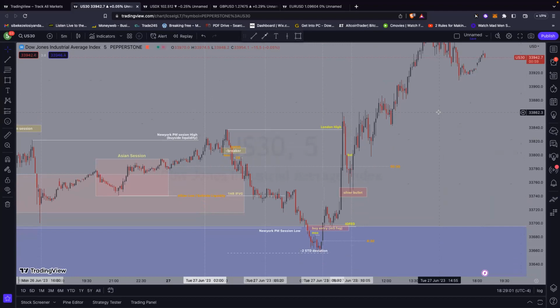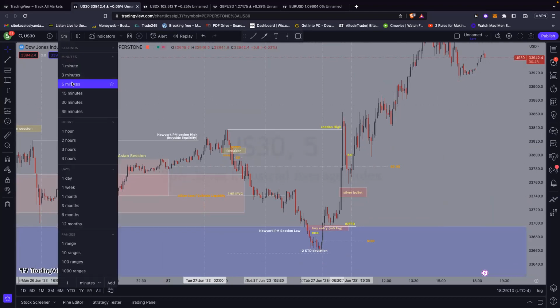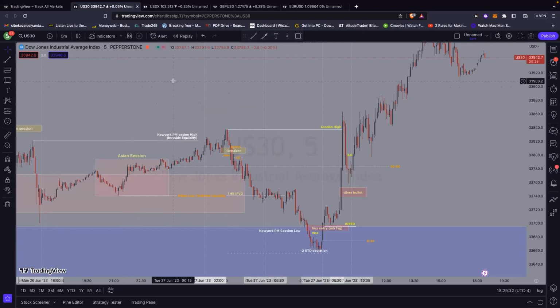Time frames for entries, you use M5 and lower. M5 is the 5 minute time frame. You can use M5, M3, and M1. You can go as low as 30 seconds, but we are not paying for TradingView, so we don't have access to the seconds chart unless you're paying. I'll start paying for TradingView soon because I'm learning. I've just learned something about those 30-second charts. I want to execute my trades there.